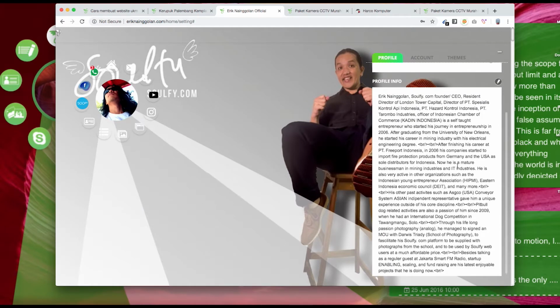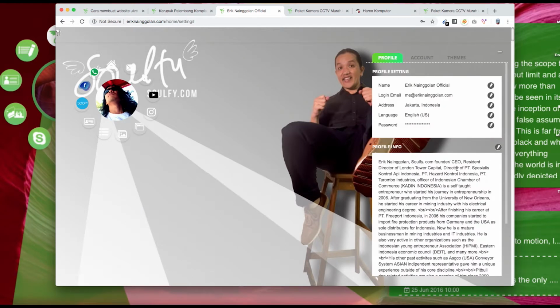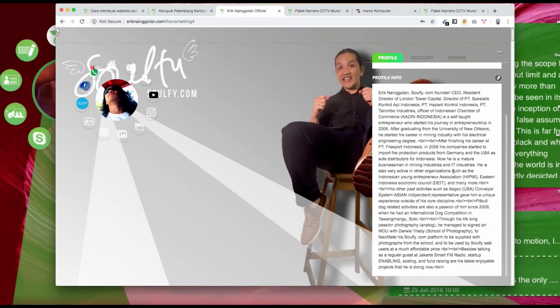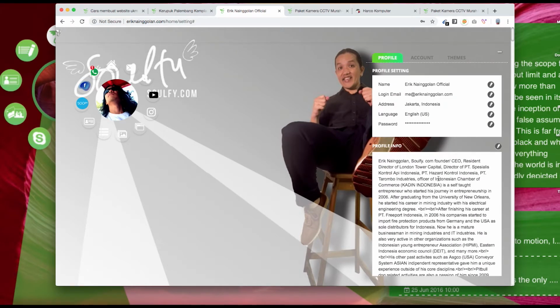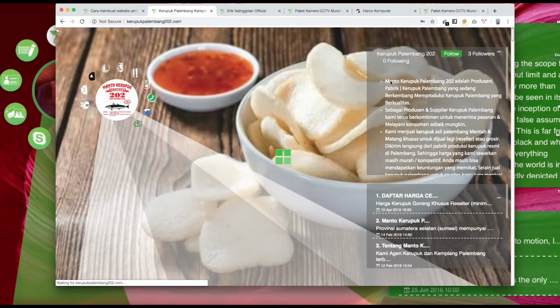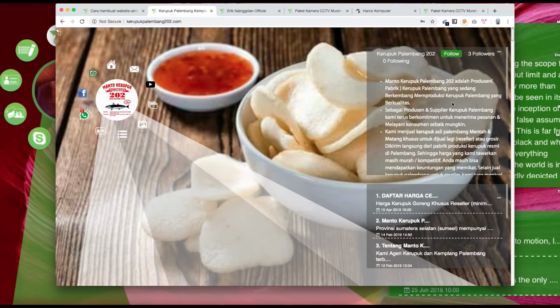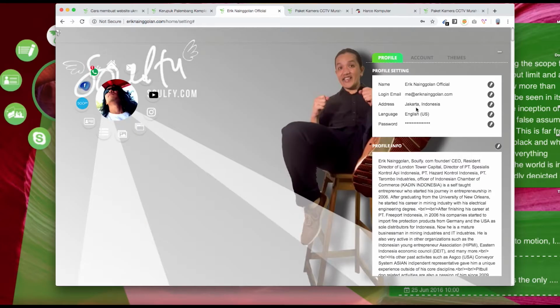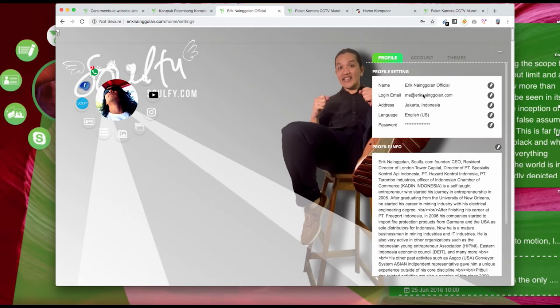This is needed when a new website is purchased with a standard system-generated password given to the new user. Profile is the profile section. Earlier I showed you this one here. This profile section is very important. It's this container, first container content. Now that's the profile. We've discussed account and themes.